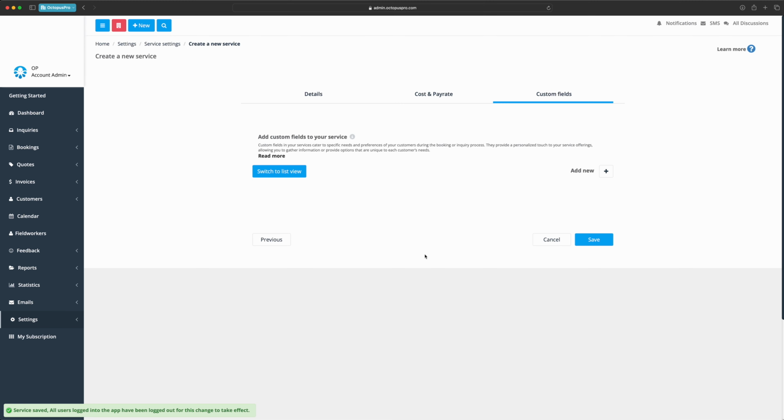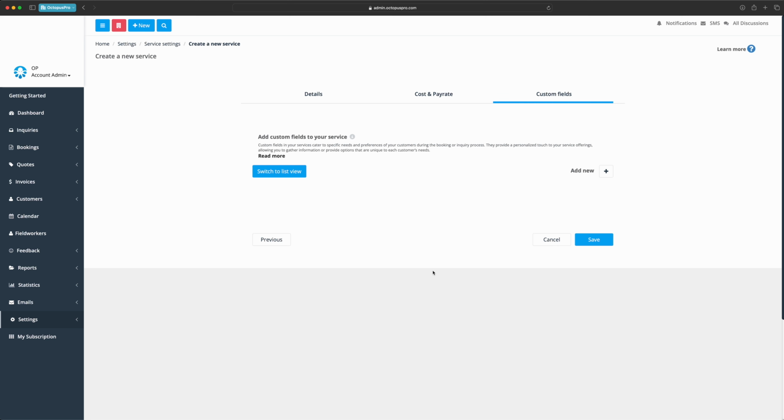Now, the custom fields are what allows us to get more information from the customer or price specifically depending on the service and variables according to that service. So let's just say for shoe polishing, there are a couple of different things that we need to ask them that might change the price of the service. For instance, the colors of the shoes, we might do different pricing on depending on the process. So let's just go ahead and set it up.